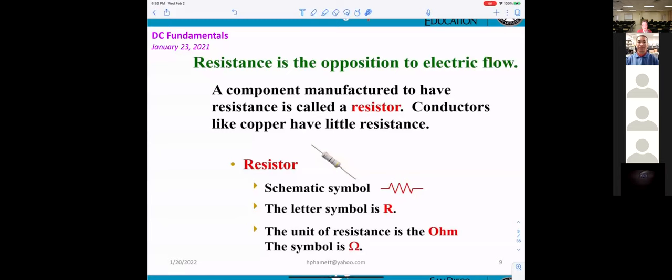Why do we need the resistance? The reason is that normally a circuit board has only one power supply applied, maybe 5 volts or 12 volts. However, inside the circuitry, they need different voltages. They cannot apply too many power supplies to the circuitry. So that's why we need resistors, so they can get a different voltage for different current.